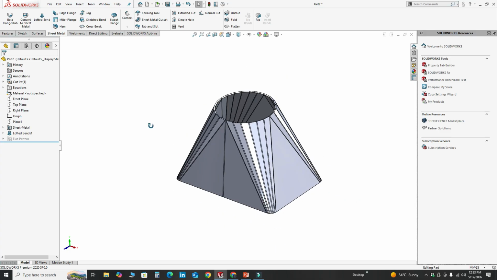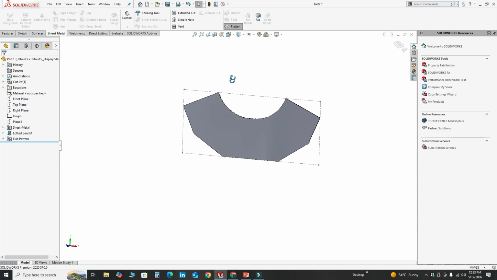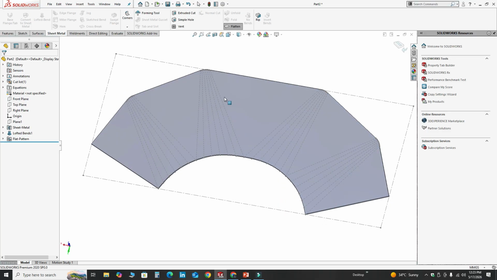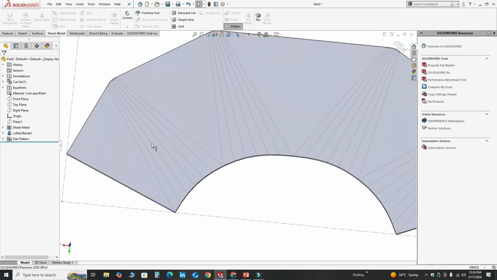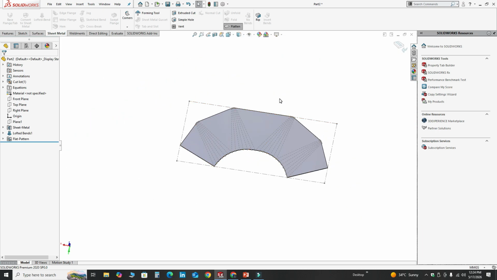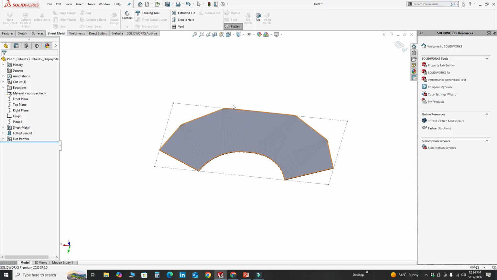Also, you can create its flatten size or blank size by clicking here, and now you can see the blank size required to create this lofted bend. You can see the number of bends here, and as I said earlier, these types of parts are created using press brake. I will exit it.